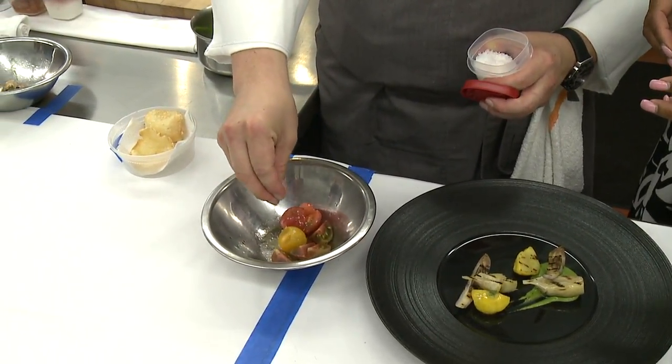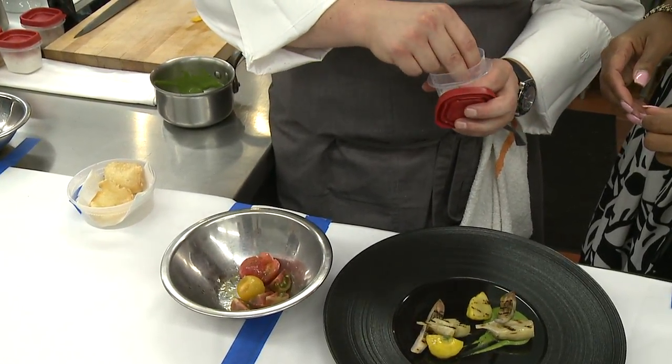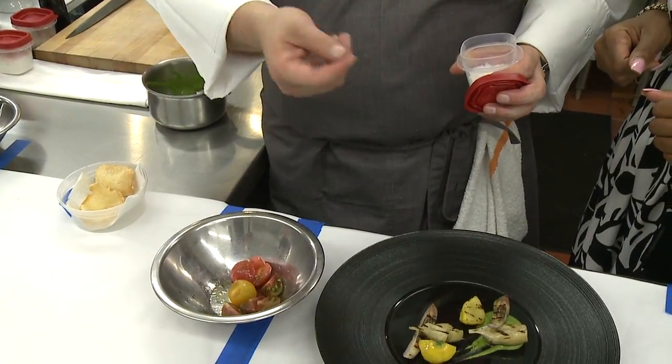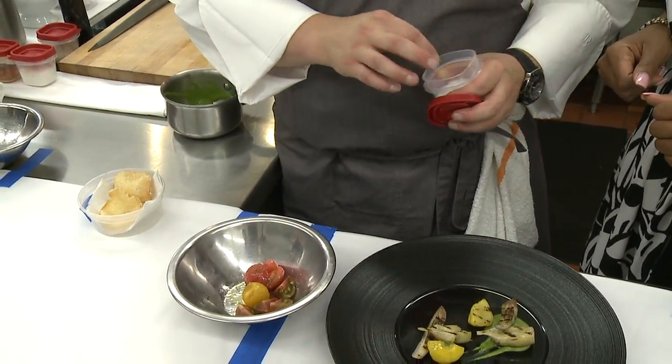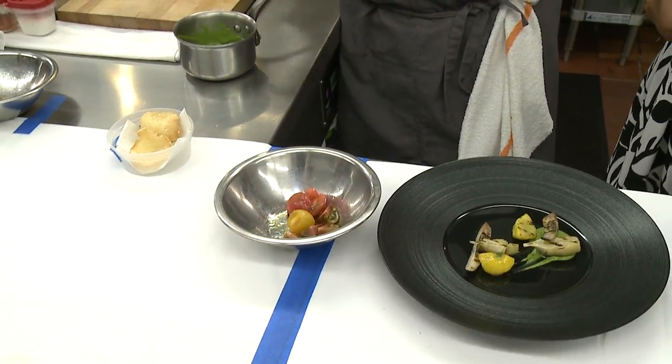We'll finish. You know what? I'm using a salt called Maldon salt, which is from the UK. It's a little bit finer crystal, really delicate, that you can actually eat one of these crystals and not feel like it's salty. It's just very delicate, very pristine. So we'll finish seasoning those tomatoes with that.